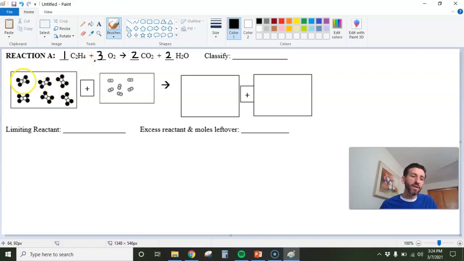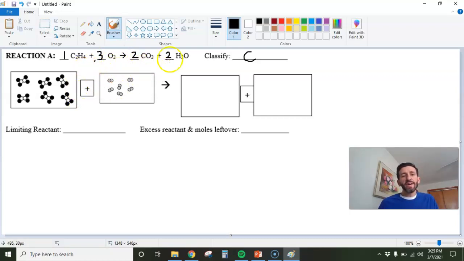and you see we can tell that the carbons are the C's and those are the white ones over here. And then the hydrogens, the H4, are the black ones around. And then 3 oxygens, which are going to be these little gray atoms here, okay? And then 2 CO2 and 2 water. So this is a combustion reaction, by the way. Hydrocarbon with oxygen making CO2 and water.